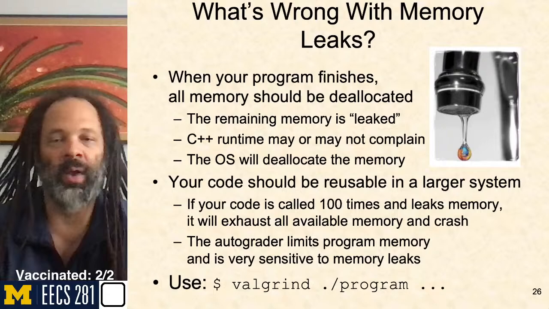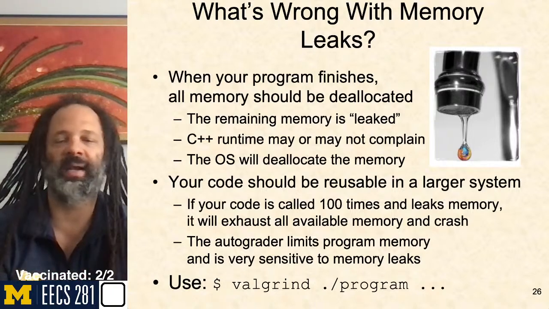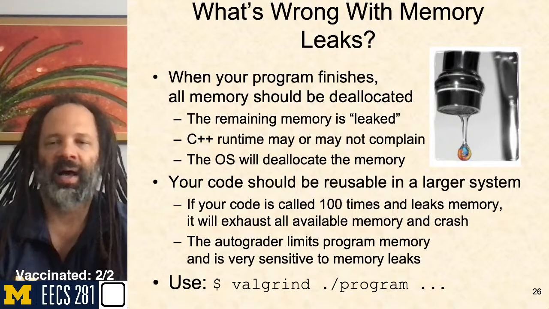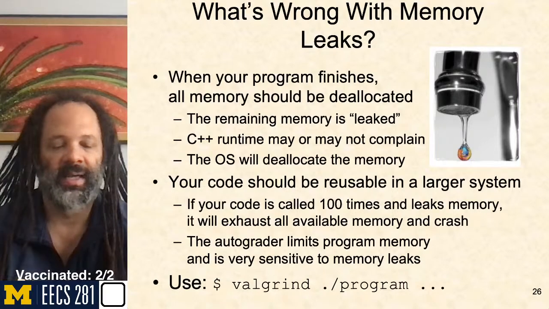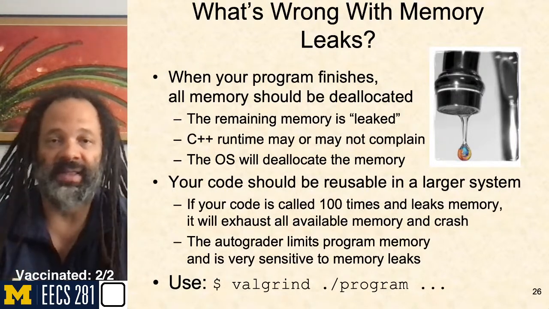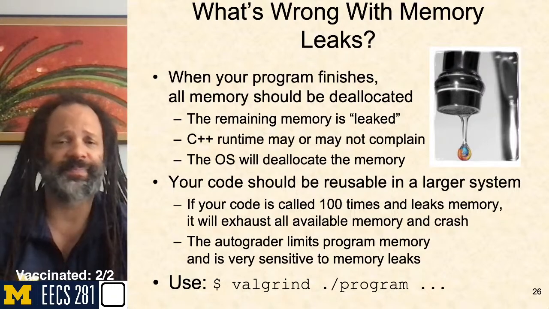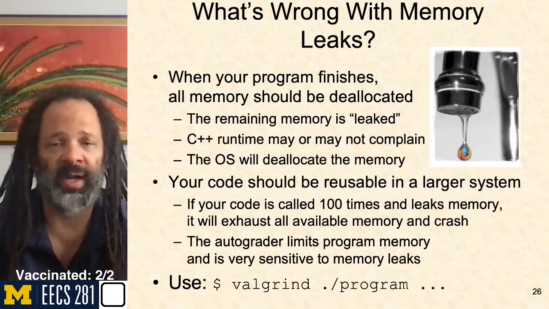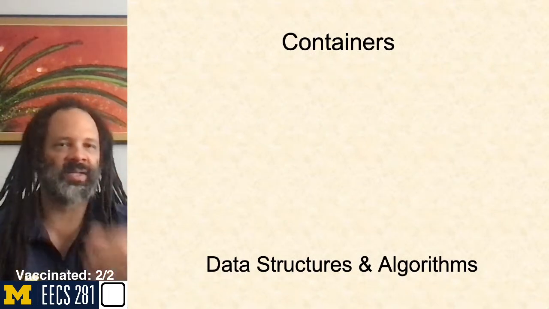One way that you could get around this is, of course, to use Valgrind. You should always use Valgrind. Unless you're certain that things are working great, make sure you use Valgrind on a regular basis. It's something you need to do periodically throughout the development cycle to make sure you haven't done anything wrong. It's a real headache to get the whole thing done and say, okay, I'm done, let's try Valgrind on this thing. No, then when you've got a problem, it's really difficult. So pop over to Kane once a day or once every other day, upload your code, run it, Valgrind it, make it work. All right, that's my talk on containers.